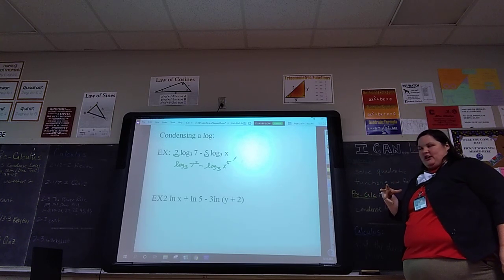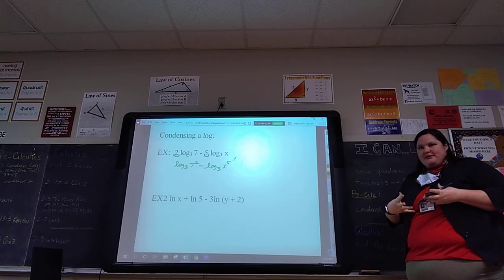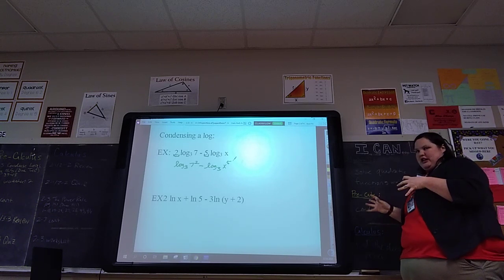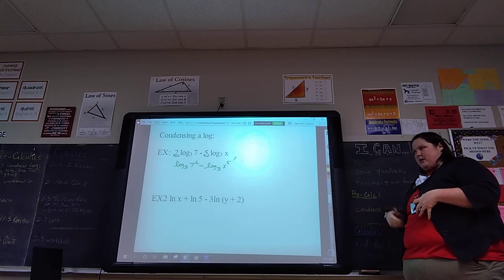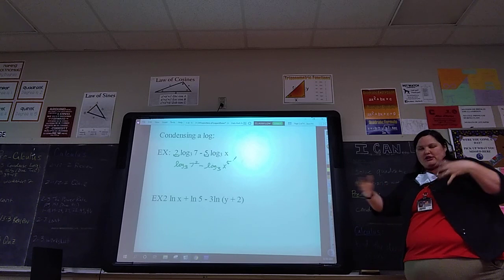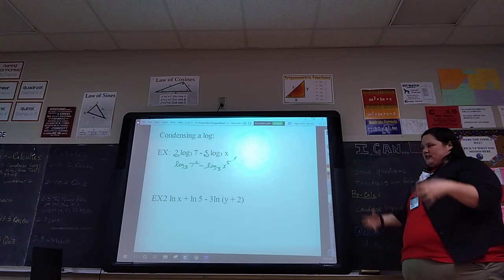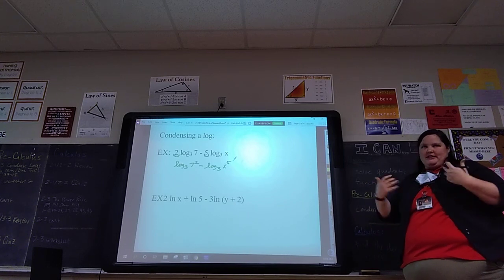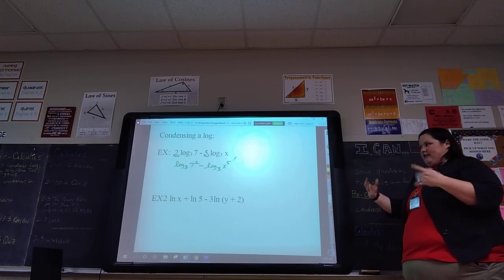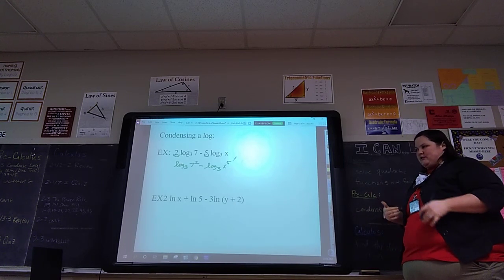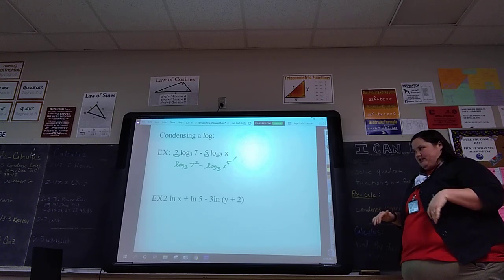And I will say, once you get good at this, you can actually combine some steps. So if you want to do the changing of the exponents and then also the next part all together, like I said, once you kind of get the hang of the rules, you're more than welcome to do that. In fact, most of the time I can condense in one step just because I've done this a lot. But if it helps you go kind of step by step, that's what I'm going to do for my examples to show you where everything's going.